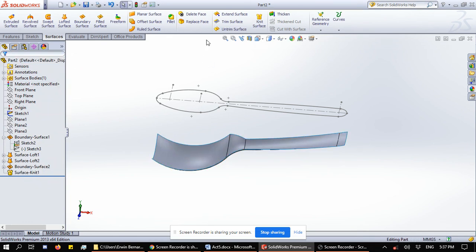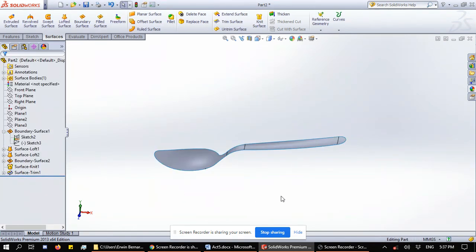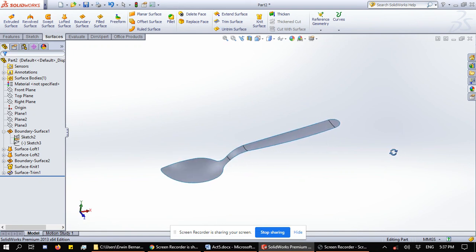Then trim surface, select the outline, what shape you want it to take, and keep selection. So when you select this, it means we are to keep this shape. Check. And as you can see, that is our tool, our spoon.